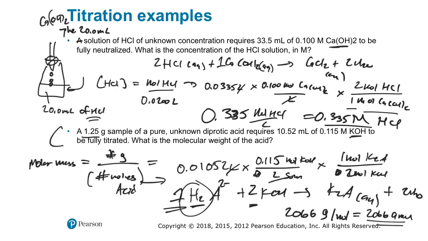Likewise, we have another acid-base reaction. The whole word here that's really important is neutralized. An acid and a base will react together until they have fully reacted, such that all of the H's have been removed from the acid. So if it's diprotic, both H's come off fully, so that we're left with just K2A and the two waters forming. So the idea of neutralization is that all the acid and all the base fully react together, and you can use information about the quantity of base that had to be added to solve for the amount of acid that had to be present.